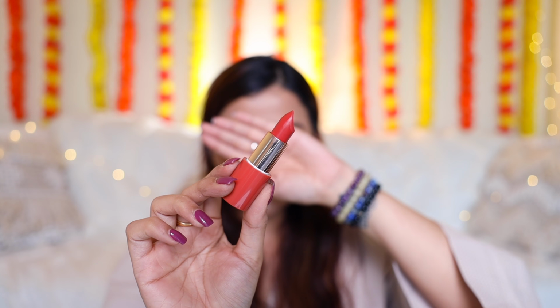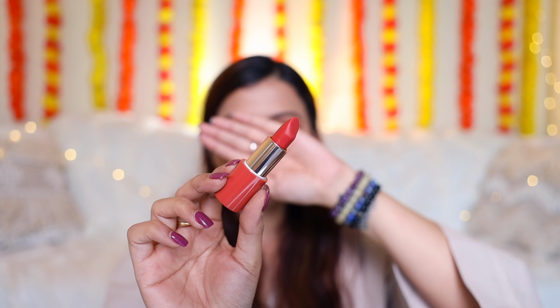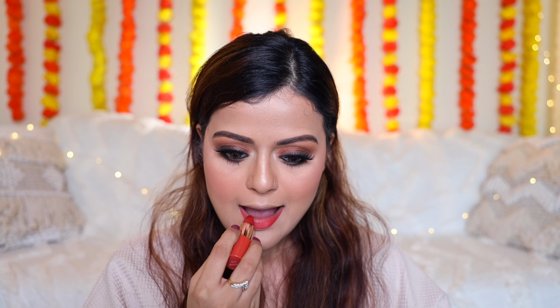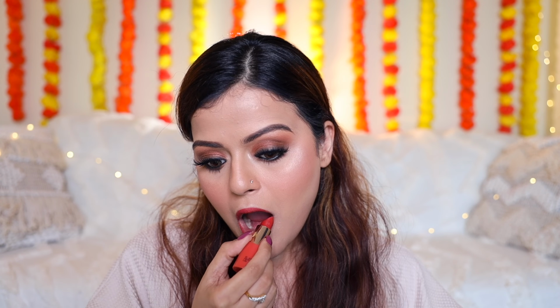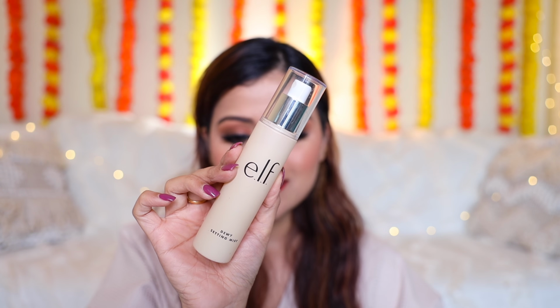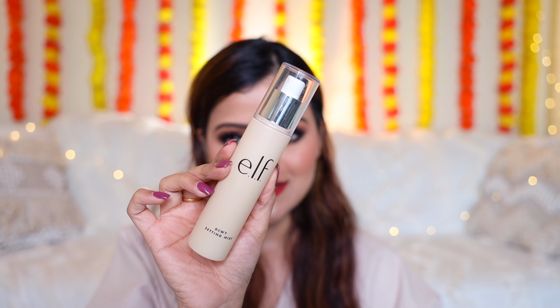Lastly, for my lips, I'll use K-Beauty lipstick in the shade Backstage. To set everything in place, I'll use e.l.f. Dewy Setting Mist.